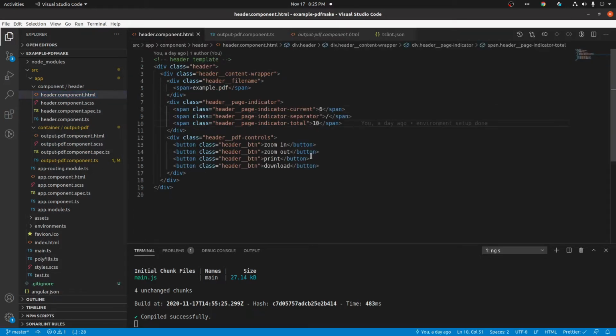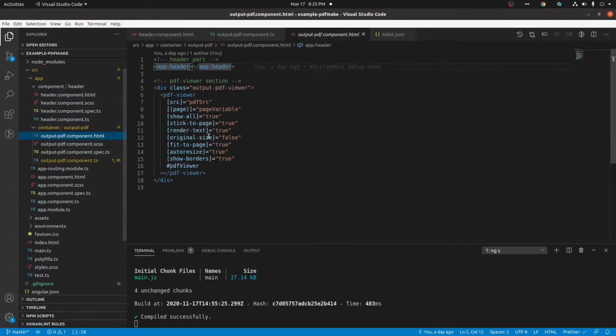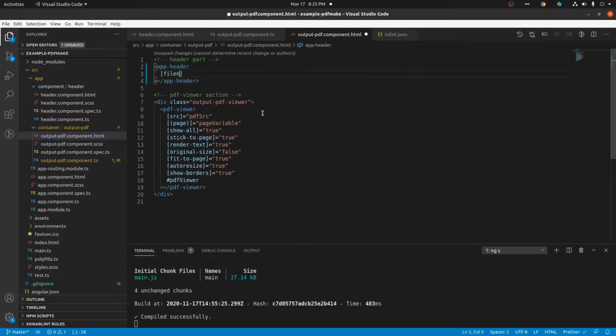So in header, we must get these variables instead of these static ones, and the functions for the zooms, print and download.